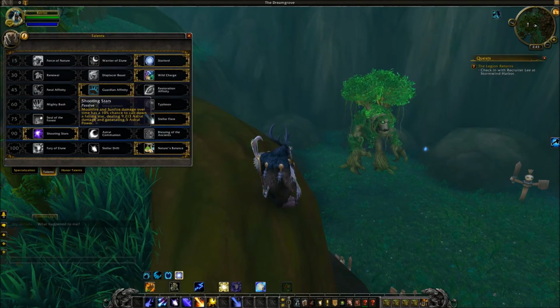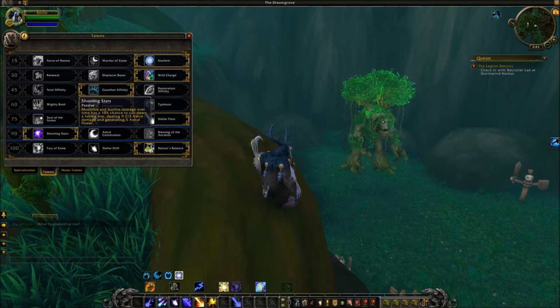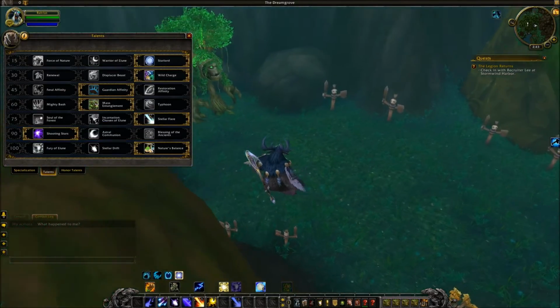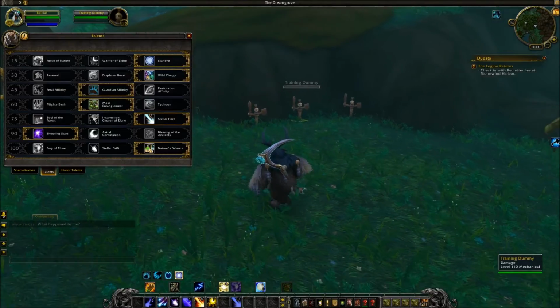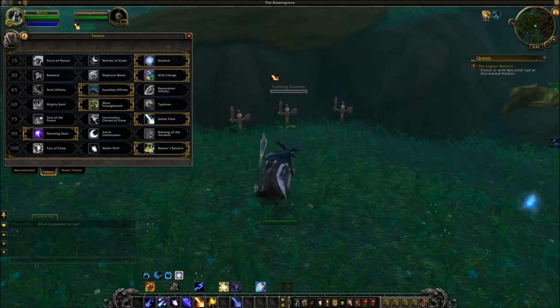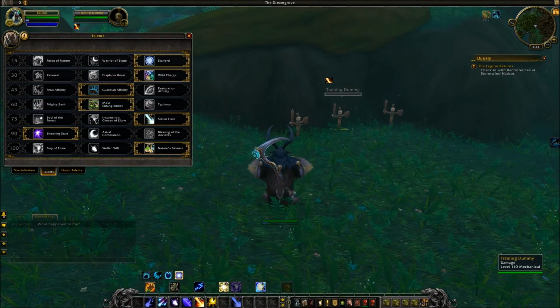So looking at the 90 tier, we have Shooting Stars. The passive Moonfire and Sunfire damage over time has a 10% chance to call down a falling star, dealing 9,000 astral damage and generating 5 astral power. This happened several times as I was generating astral power before, and I didn't really have a way to explain it other than it was a talent, and there you can see it right there.